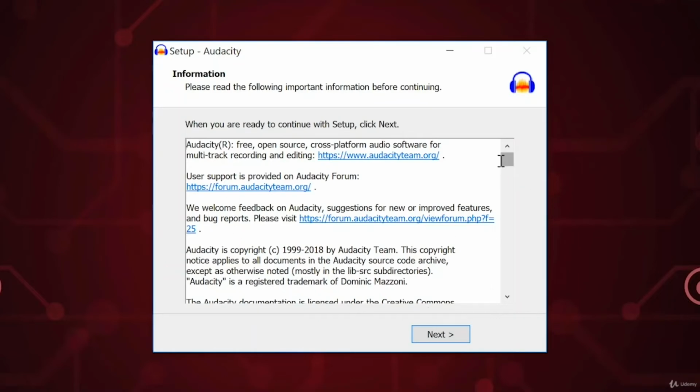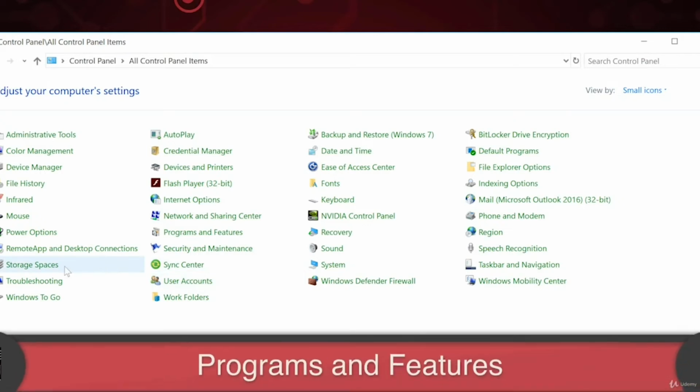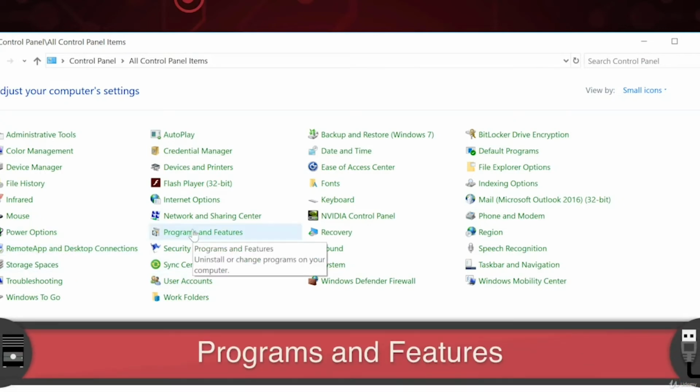So what else does it want me to do here? Sign my life away a little more? Okay. I'm not even going to launch it. I know it works. So what's happened here is I've installed this Audacity program, which, by the way, if you're into sound, is a great tool. Now, what I want to do is take a look at this program the way Windows sees it. Now, you have two different places to do this. One is within Settings, and I'm going to kind of skip over that because I'm a little bit more interested in right here. What I want you to check out is Programs and Features in the Control Panel.